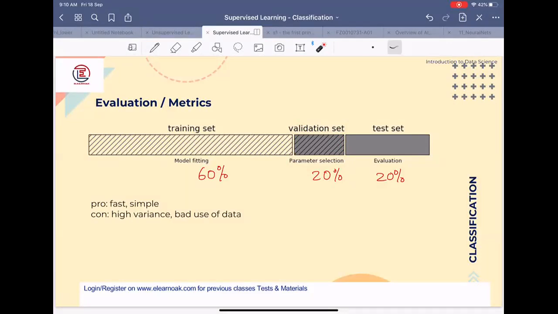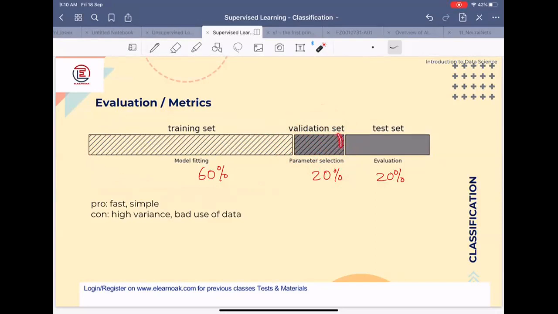For a new client, I want to know, do I give this new client a credit card or not? Do I give this guy a loan or not? These are the things that I want my model to do. So I want my model to work on unseen scenarios, on a generalized scenario. Thus this validation set is trying to simulate that scenario. This 20% of the data the model has not seen, and since the model has not seen this data, I can train the model with the 60% and validate if my training is right or not with this 20%.